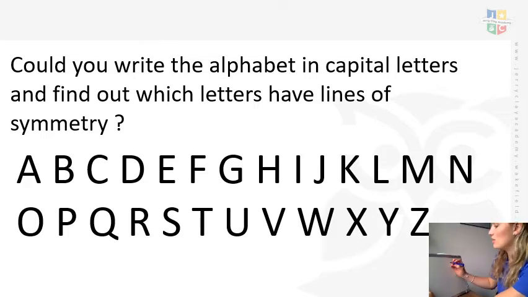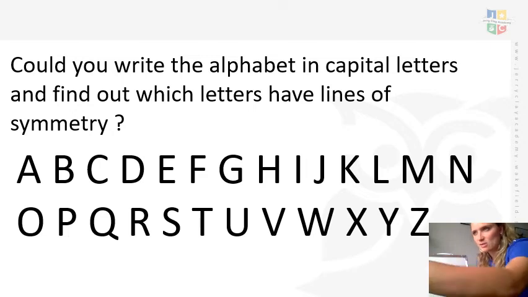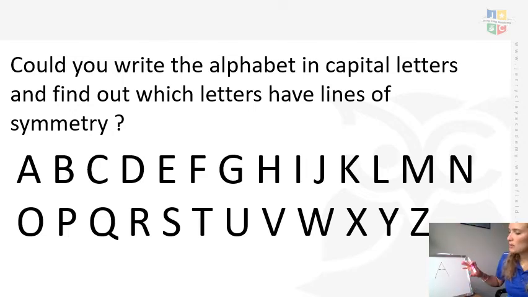So if I draw the capital letter A, obviously you're trying to get it as perfect as possible, but it doesn't matter if it's very slightly off, as long as you get the idea that one side has to be the same. Now, if I drew my dotted line going across this way, if I folded them in half, would they look the same? No, they wouldn't.